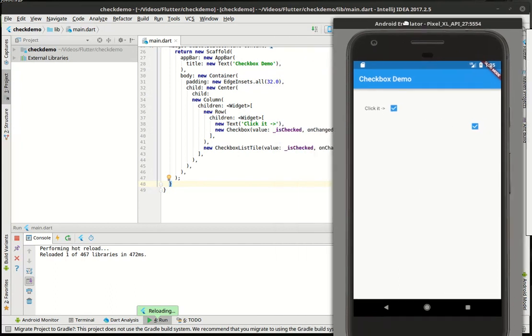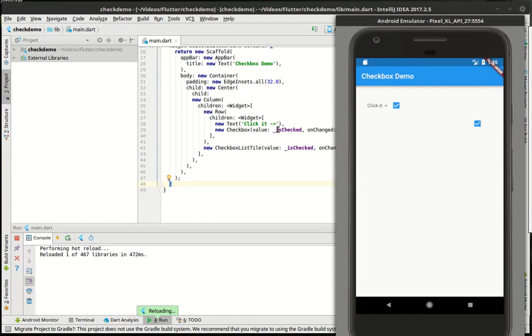Now because we have linked these, when I say linked, I mean they're both using the same variable and we're tracking that variable through setState. When we click one, the other one's going to change also. That's the magic of state. If you didn't really understand state before, maybe you just had a light bulb moment.